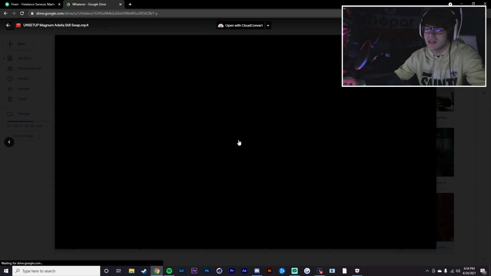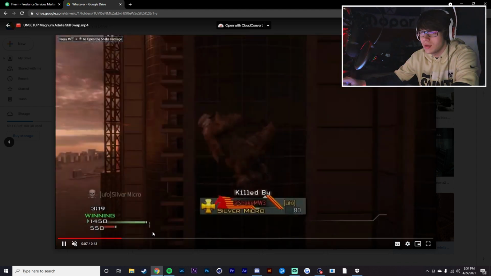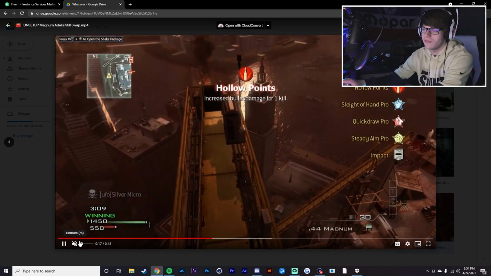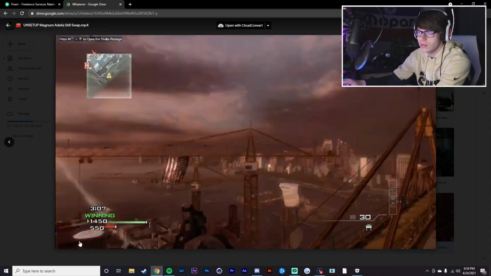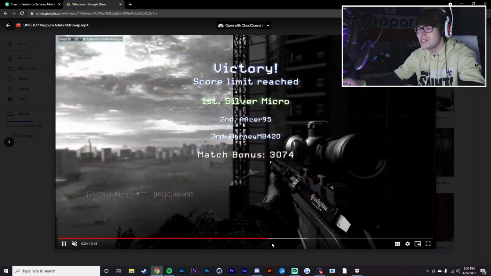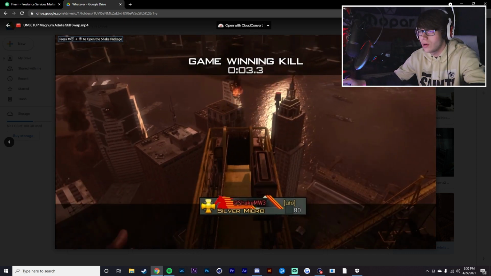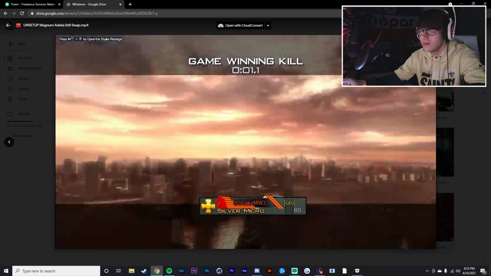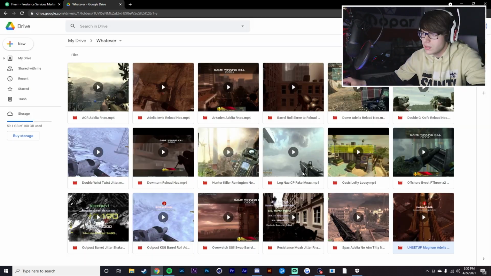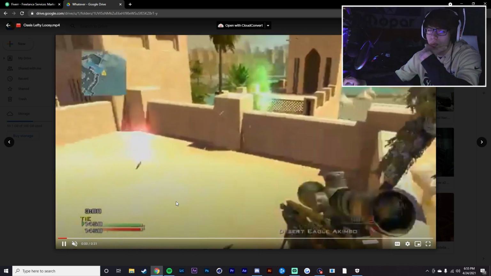Okay. So this is an unset up shot I hit about last year. This is an unset up Magnum Adelia still swap. You see the kid down there on the crane. He's using a Reaper, an AGM. Adelia still swap. Smack the kid in the back of the crane. I didn't really tweet this shot out. This shot was probably one of my better shots, not gonna lie. Unset up, hard combo. I'm not really a still swap guy. That was clean.